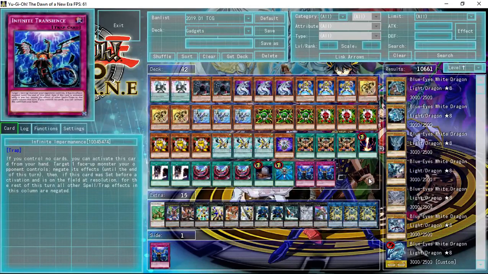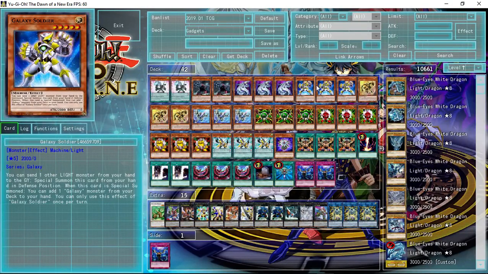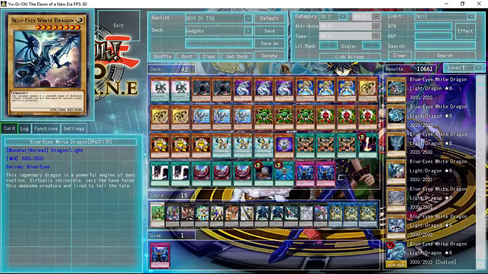So, I mean, it definitely needs some tweaking. It's not perfect yet. I'm thinking about maybe toning down the Cyber Dragon Galaxy Warrior engine, maybe just removing one of each. Yeah, I don't know. I'll have to work on it a bit. Let me know what you guys think. I'm having fun with it.